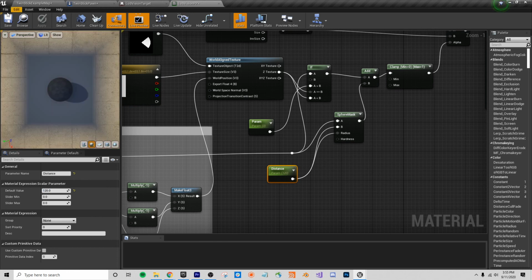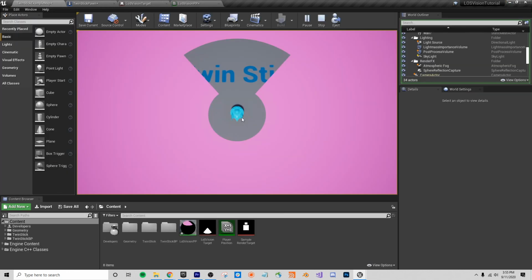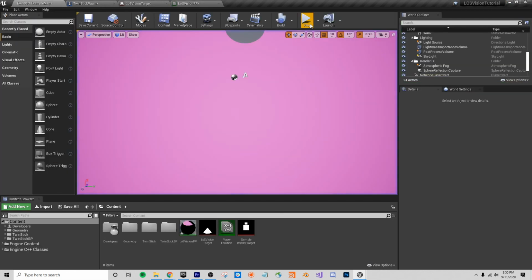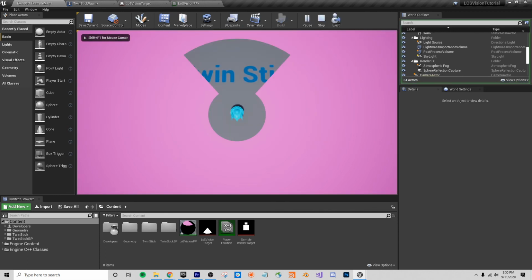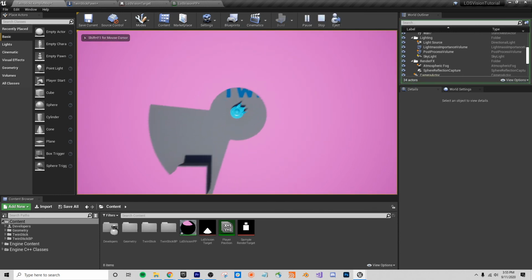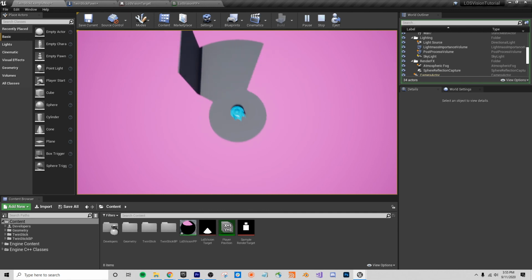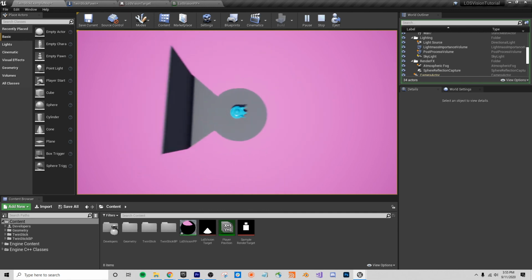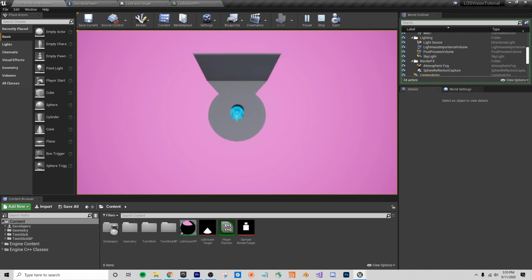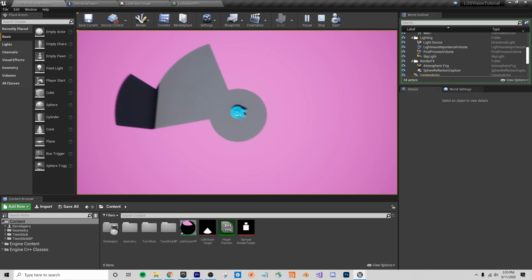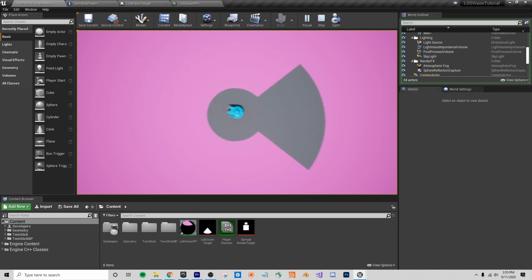Compile this, and then I can go ahead and look here, and we can already immediately see that we now have a region around the player that they can still see inside of. And you can make this larger and smaller however you need it to be. And this is kind of a nice thing in case you want to give your player the ability to see like a little bit behind them just so that they're aware. And if you want to make it really small, you can do that too.